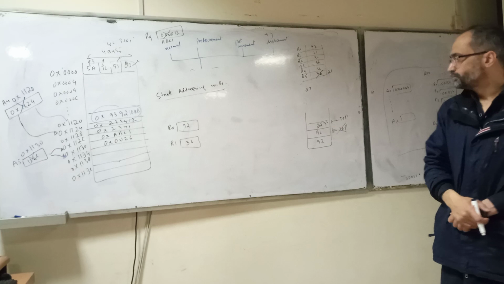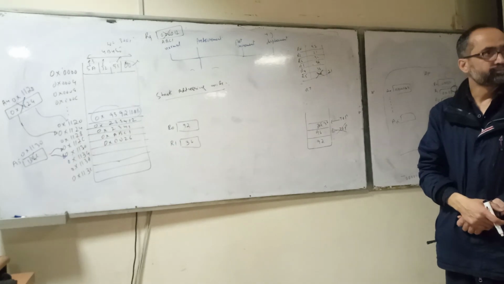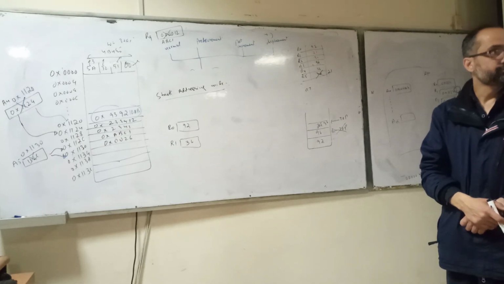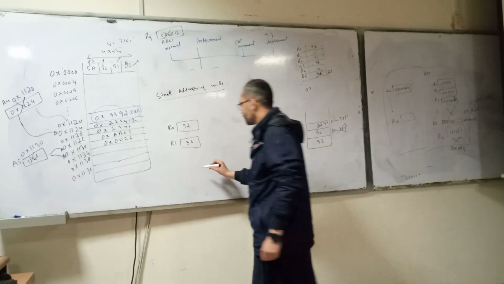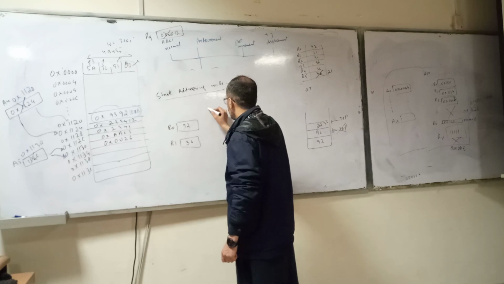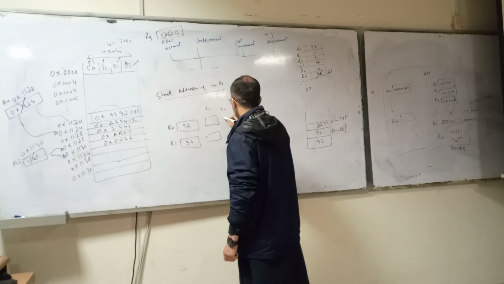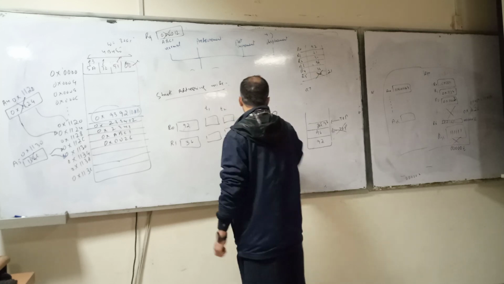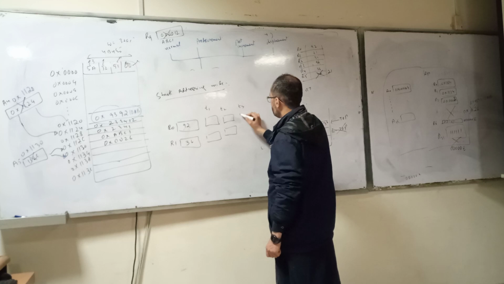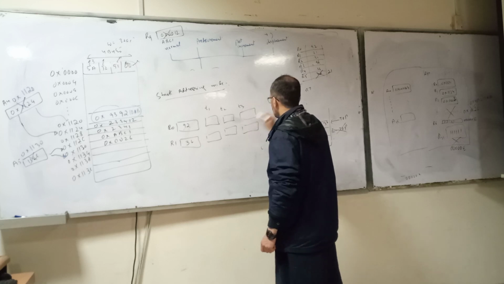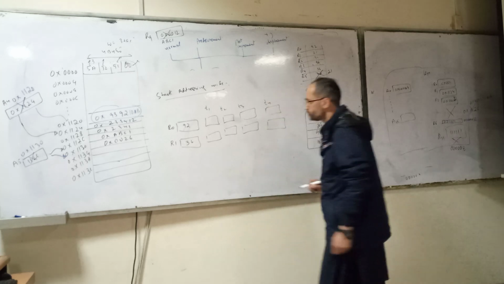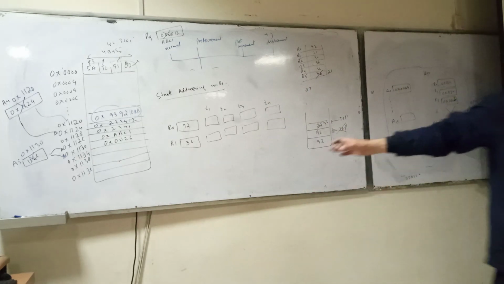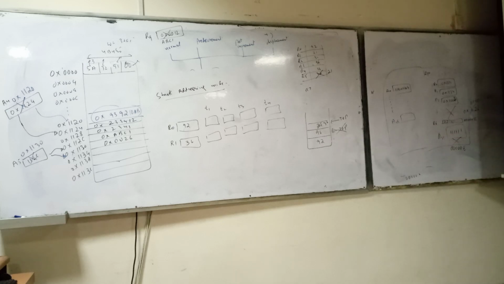We push R0 and R1 first. The first two operations will be pushes. Okay, now the stack. Can we do it like this? At time t1, then we have time t2, then time t3, now we have time t4. Anybody wants to come to the board and solve this problem?